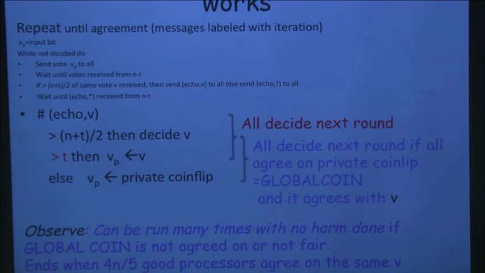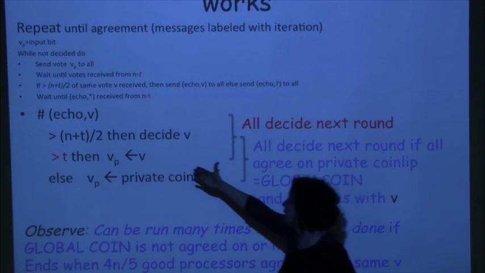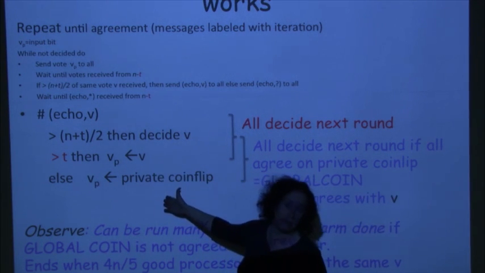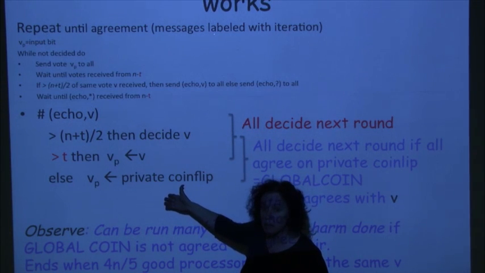No, but what you're saying is, what if one processor flips a coin? Why can't everyone use that coin? No. I'm asking, suppose I replace the last step. Set VP to be the negation of V. That's all. Oh, well, that would be really bad. Because half the people could be maintaining at V, and then half the people are going to be maintaining at zero. Now what? Everyone's flipping.